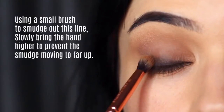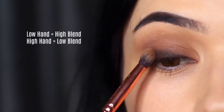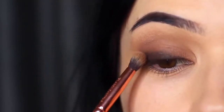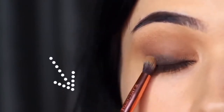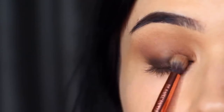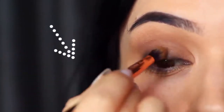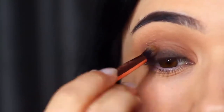Watch for your hand placement here. What I want you guys to remember is that if your hand is low, your blend will be high. And that's good at the start because we want to bring that black from the root of the lashes upwards to about the halfway point of the lid. But if you keep your hand this low throughout the entire smudging process, you're going to end up pushing it up too high. Bring that brush slightly upwards. As you start to smudge, regain control over that brush and very softly sweep over and back.